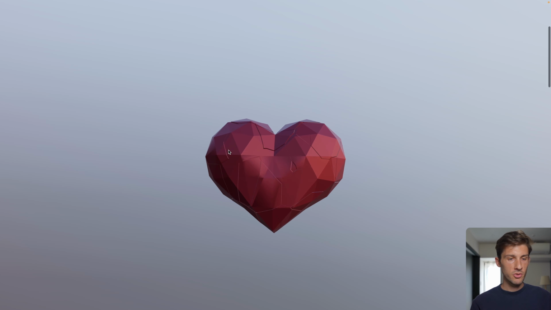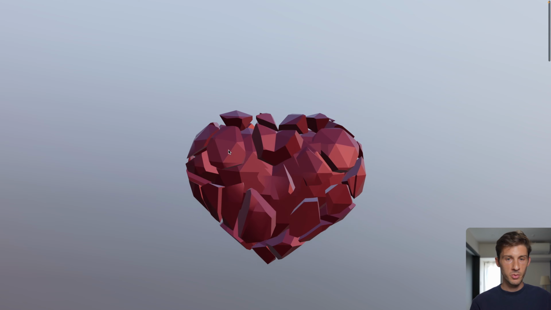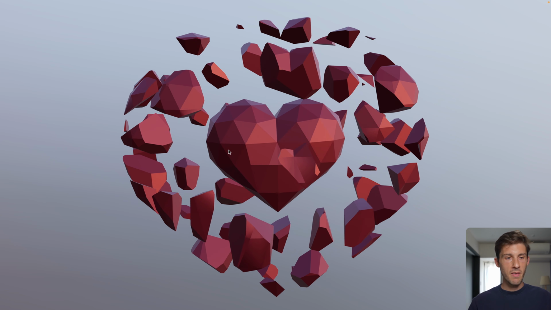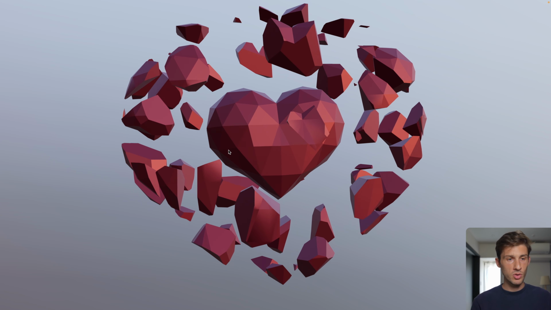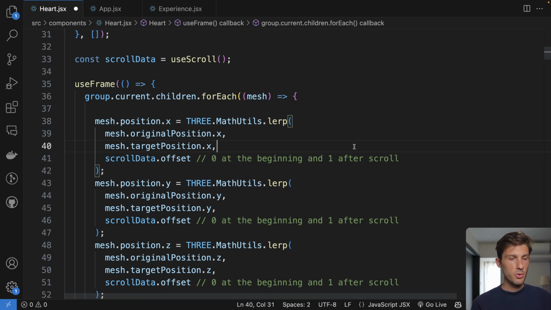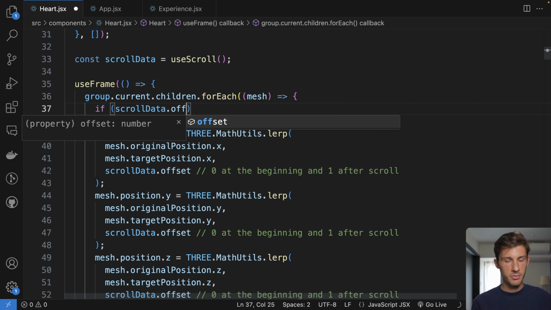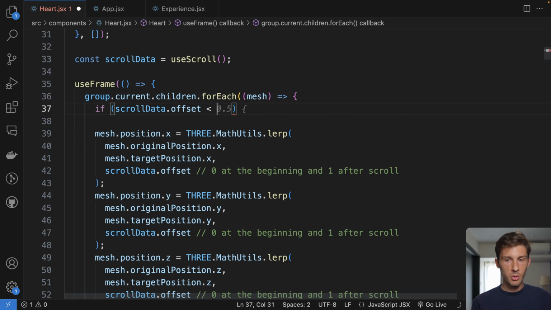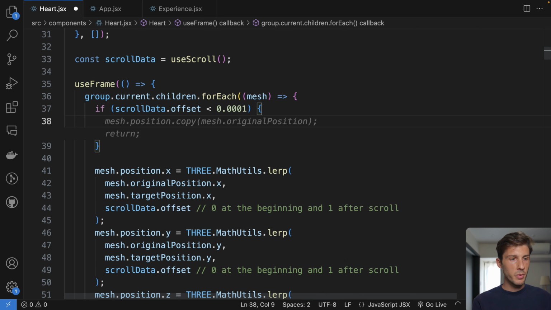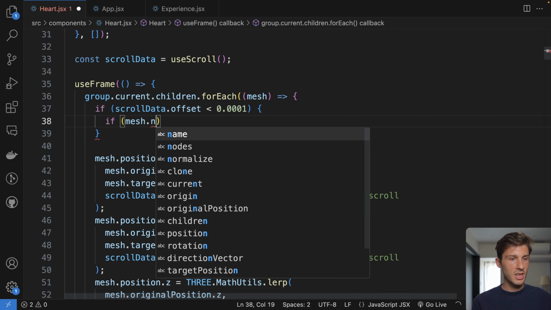Okay, now if we scroll, we can see that the heart explodes, we can go back and forth, but we still have the heart inside. Maybe you want to keep it, but maybe you don't. If you don't want to keep it, we can do: if scrollData.offset is below 0.0001, like a very low value, then we will check the mesh name because we kept it.